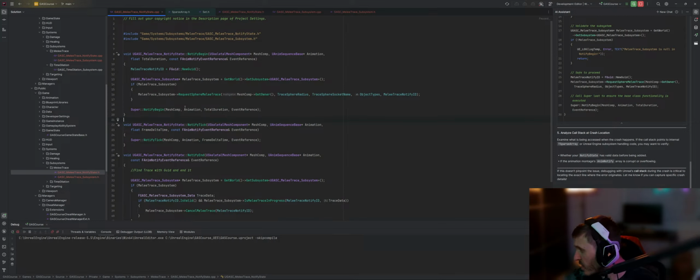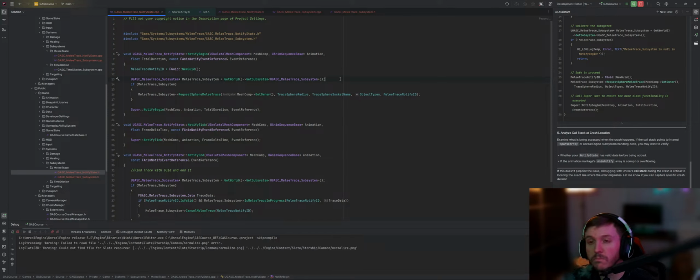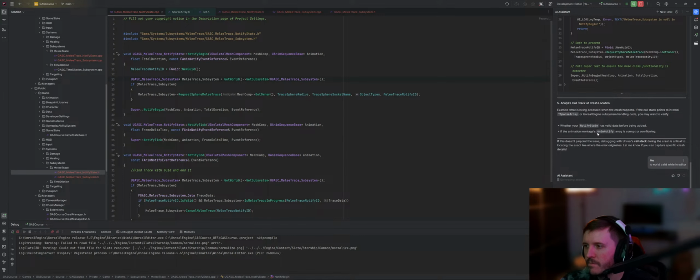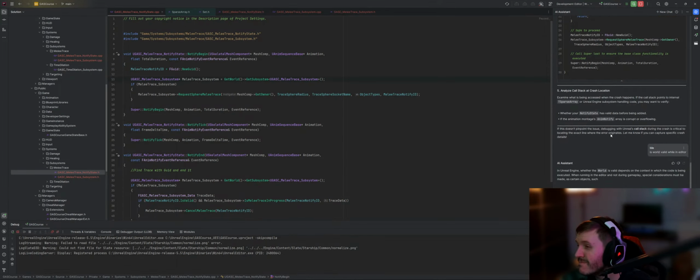Seems like it crashed on begin. So maybe it's because I'm trying to get the world. So is world valid while in editor? Probably not.